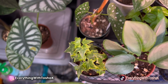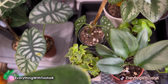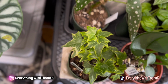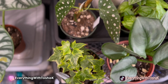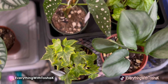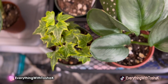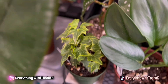And then we have the ivy, which everybody is scared of because of spider mites. And what is crazy is I haven't had any problems with my ivy plants and spider mites. This was a plant that I bought off of Amazon as a little cutting. This was one of three that made it from a group of eight that caught root rot. It was shipped during the heat wave. And it's doing pretty darn good. It was in one of those small, tiny seedling cups. And it just went into, I think, a 4-inch pot.